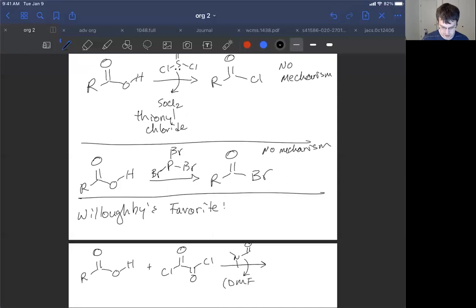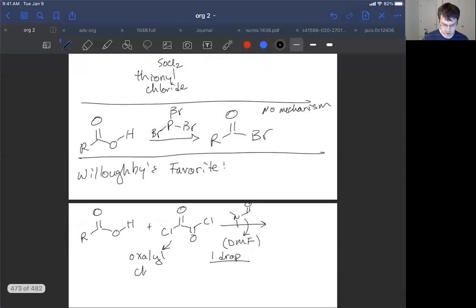This is called DMF. Now, what's cool about this is the DMF is actually a catalyst for the reaction, so you just need one drop of the DMF. And here's our oxalyl chloride. It's going to be doing some interesting things where we are going towards product by releasing some volatile gases, and that gives us our acid chloride. So another way of making acid chlorides. But this is my favorite set of conditions. I do this reaction whenever I need a carboxylic acid.